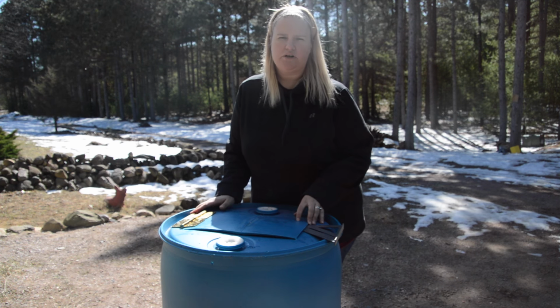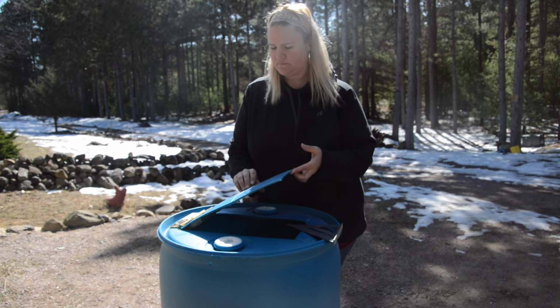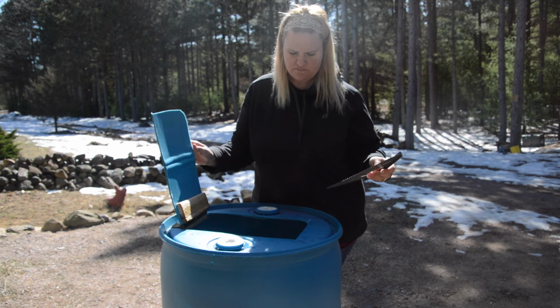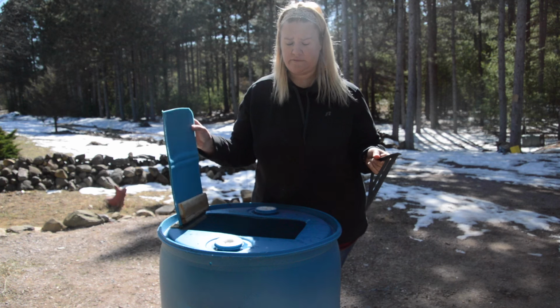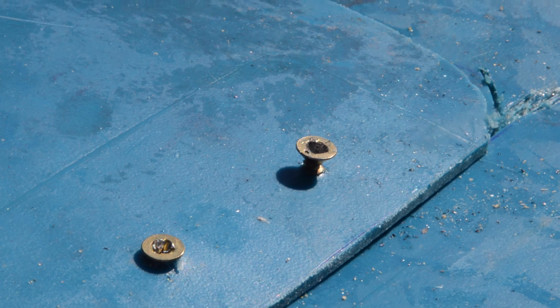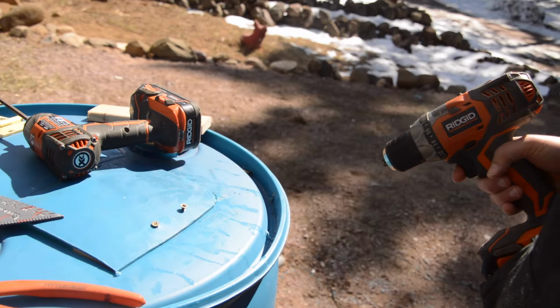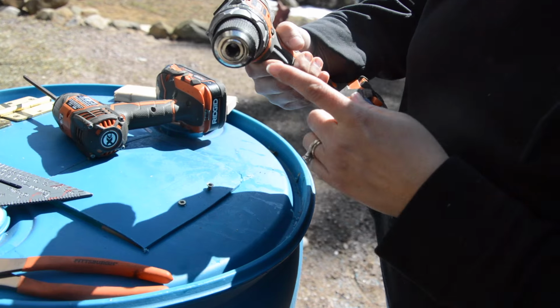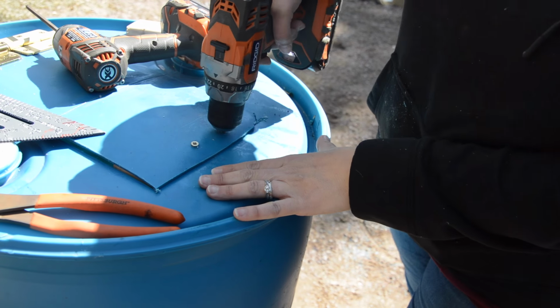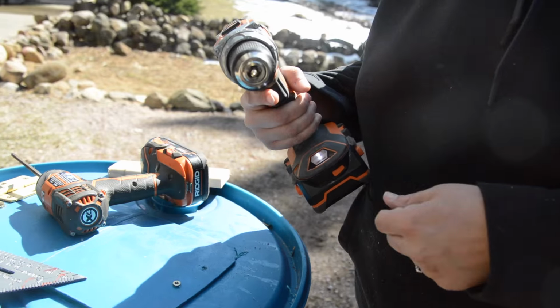I know these hinges are totally overkill, but they were left laying around the house, so we can recycle them. It worked pretty good. These are old screws, like I said, we're reusing them. And this one just kind of went poofy on us. So I'm going to use a trick that I saw on Wrangler Star. You open your bit up, and it'll bring it right out.